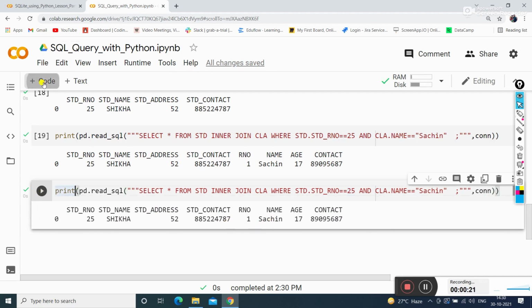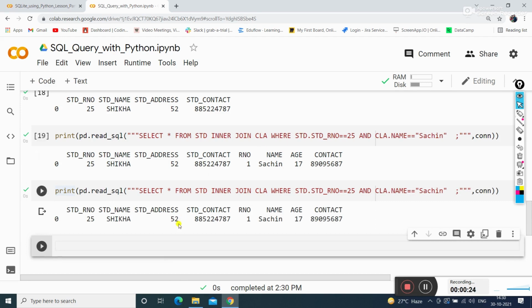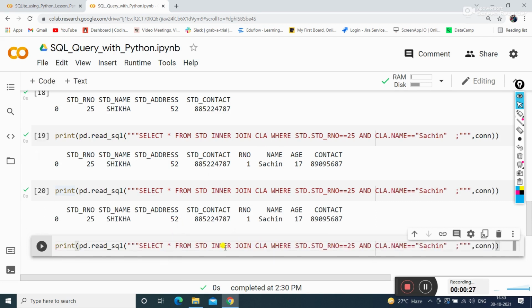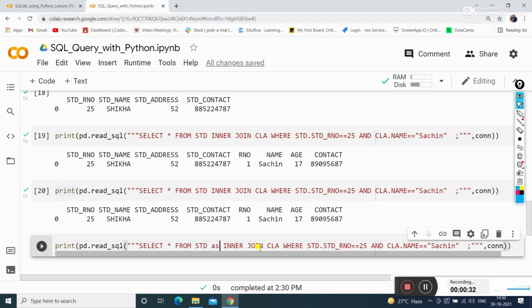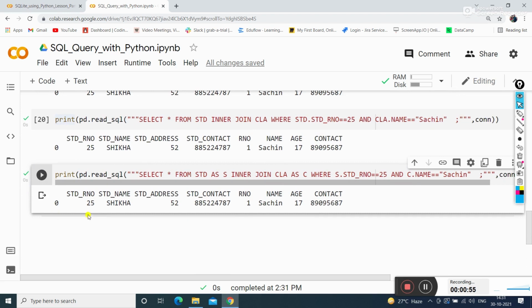Okay, so along with this keyword we can have another name. So I am just giving std as alias name S and CLA as C, where I'm going to replace these std with S alias name and CLA with C alias name, so it will show the same output but with different alias names.